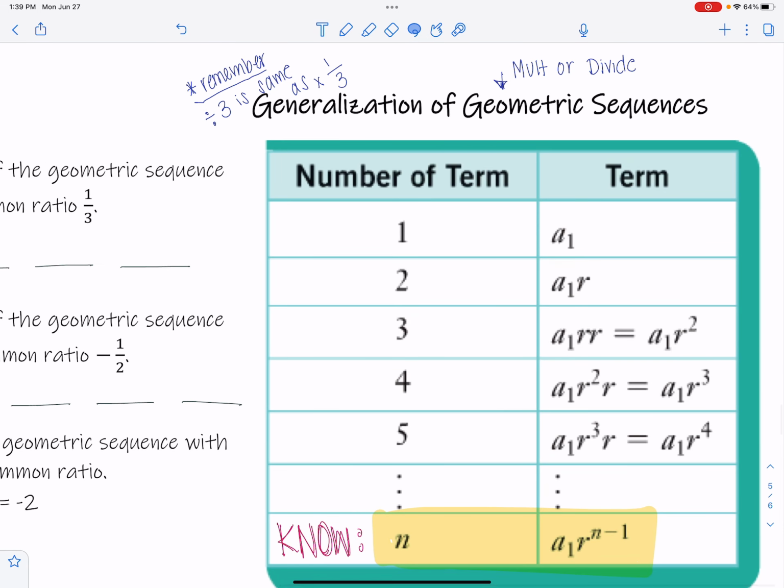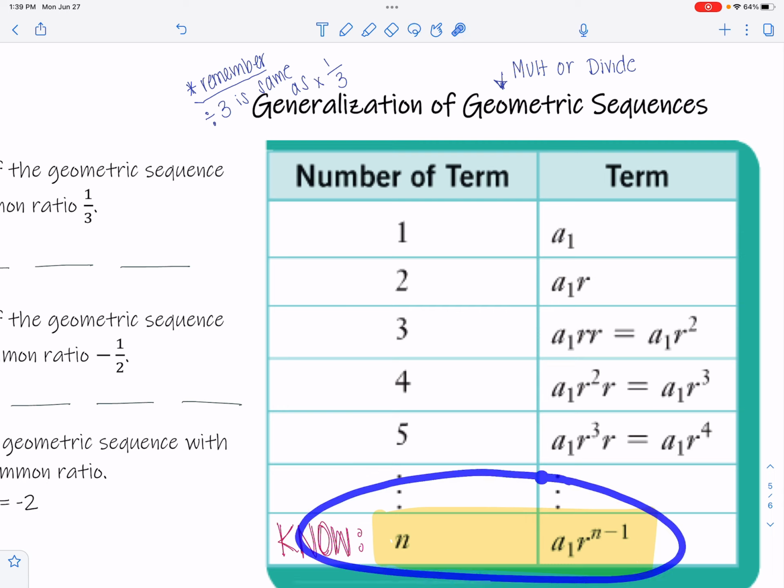Alright guys, so in this video we are going to look at some more examples of geometric sequences. Just remember with geometric sequences you are multiplying or dividing to get to the next number. Your clue to these geometric sequences is that the numbers are going to get really big really quick, or really small really quick, versus our arithmetic sequences that get larger or smaller a lot slower than geometric.